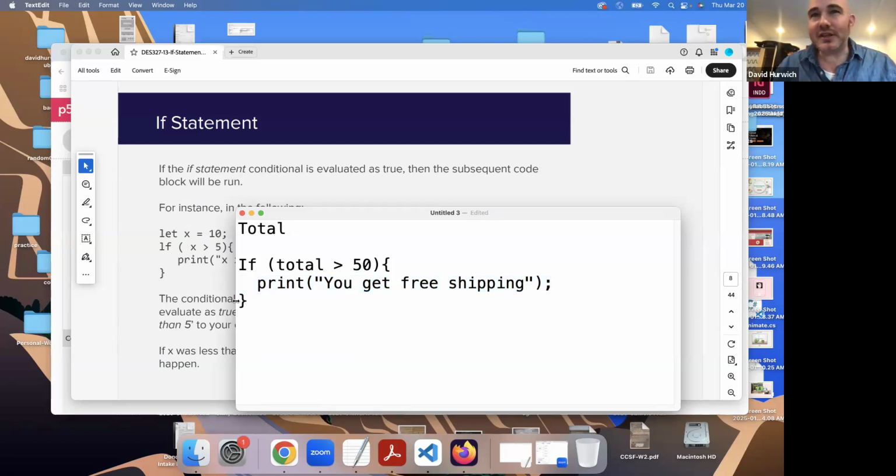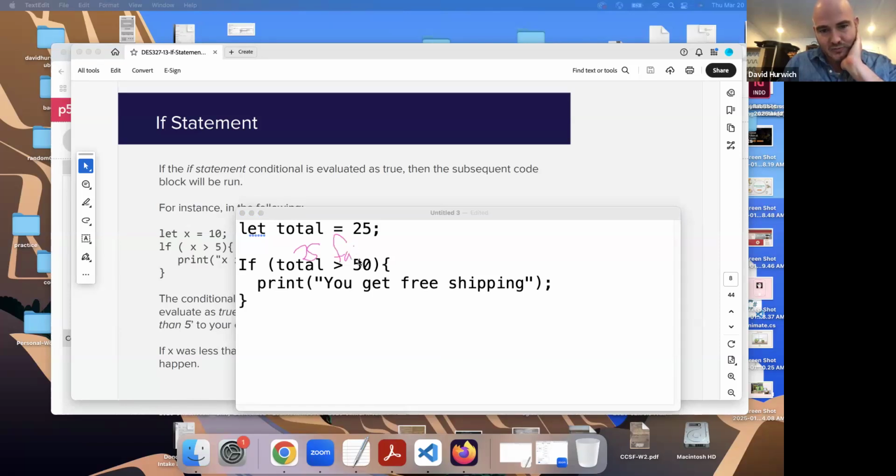Now, the problem with this is, let's just say for the sake of argument, total is 25, right? Sorry, I'm getting this auto correct or capitalization there. So let's just say it is 25. And we know, variable substitution, this is 25. Is 25 more than 50?